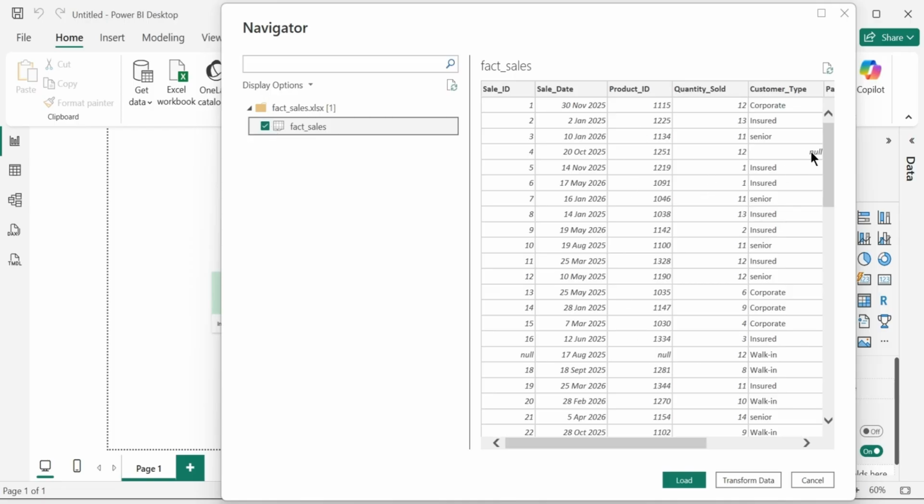You can check that we have a null there. Yes, we also have a null here. We have a null there. So that basically means that we have to transform this data. So to transform the data, it basically means that we are going inside the Power Query. And because we are actually in Power BI, it will be the Power Query inside the Power BI. So hit on transform data there.